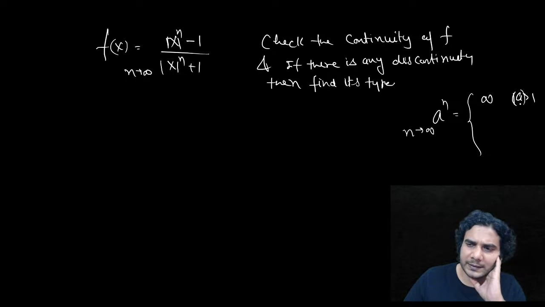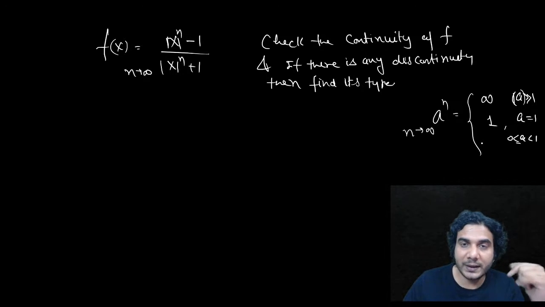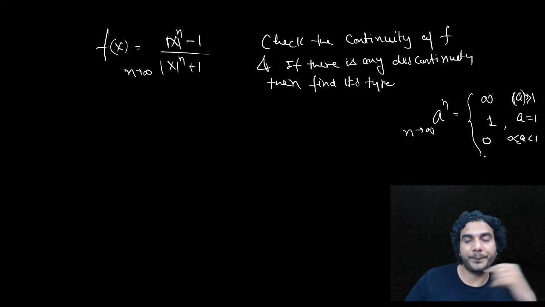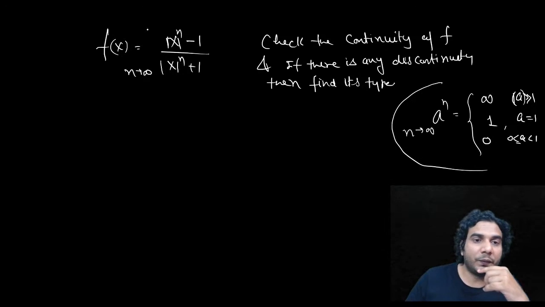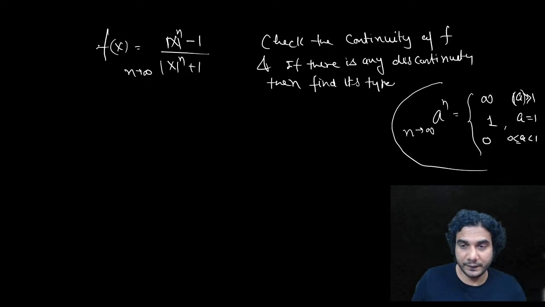Okay, let's discuss a only. A is more than 1. If a is equal to 1, then that will be 1 only. 1 raised to infinity is 1. And if a is less than 1 and more than 0, if it is between 0 and 1, then any number which is magnitude wise less than 1 to the power infinity approaches 0. So this is the concept which we need to use to find this f(x) first of all. Once we get the f(x), then we will find the discontinuity.